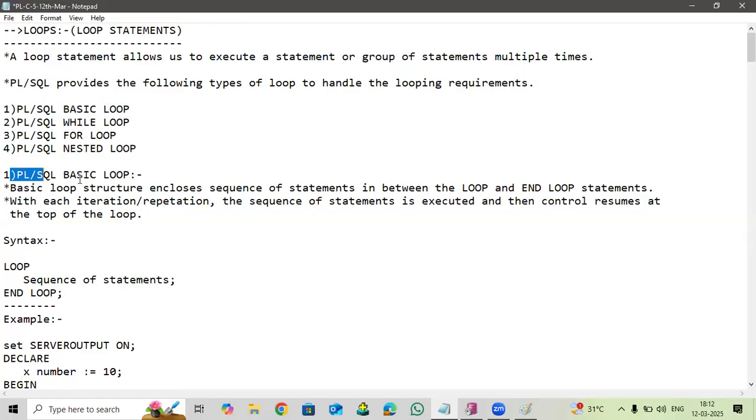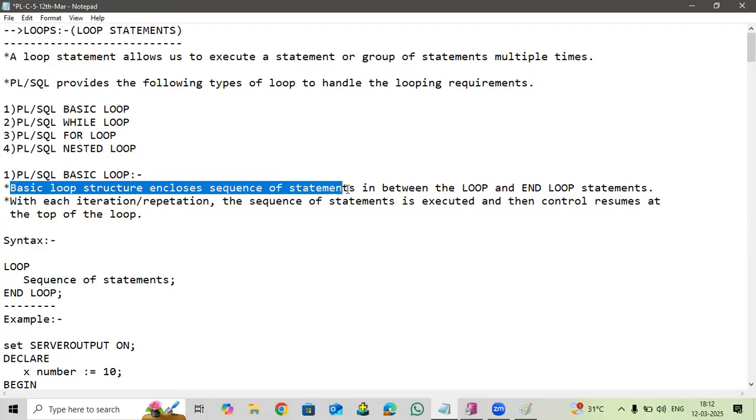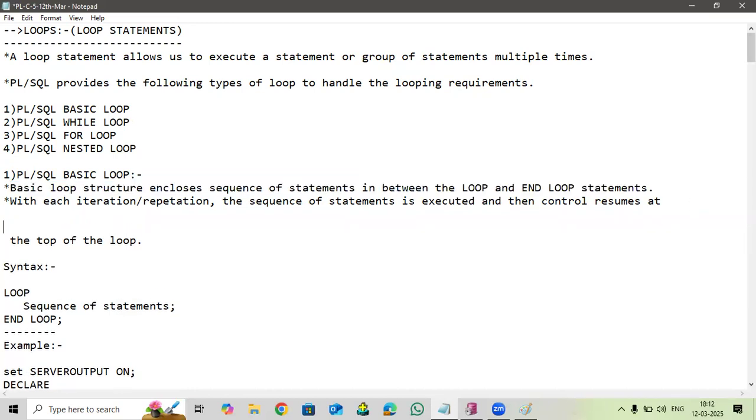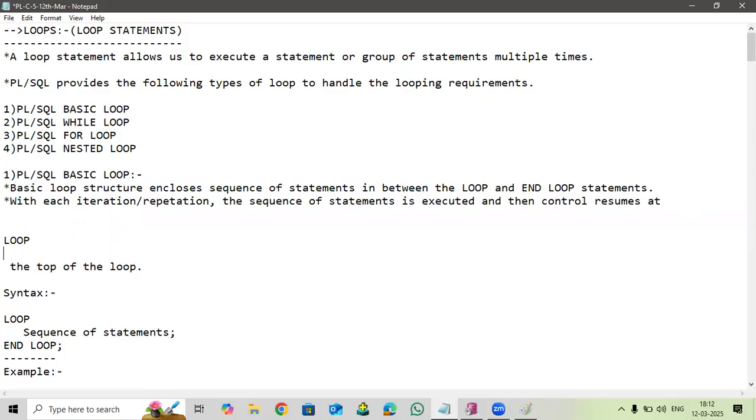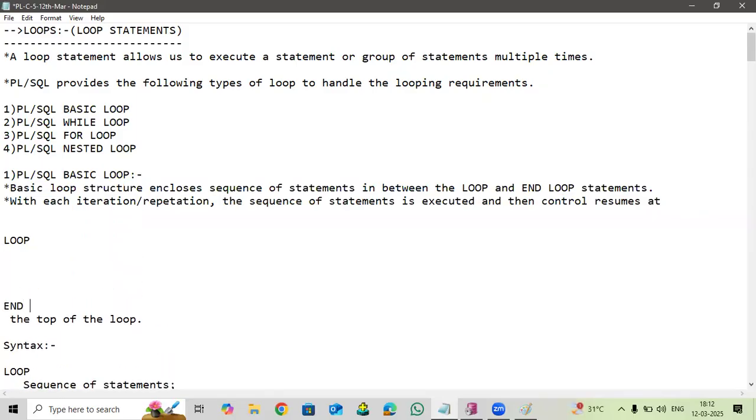So the first one, basic loop. Basic loop structure encloses a sequence of statements in between the LOOP and END LOOP statements. That one says we will be having LOOP, END LOOP.